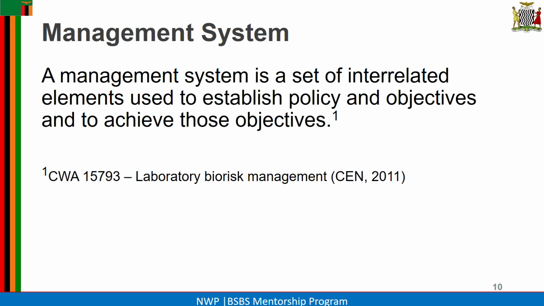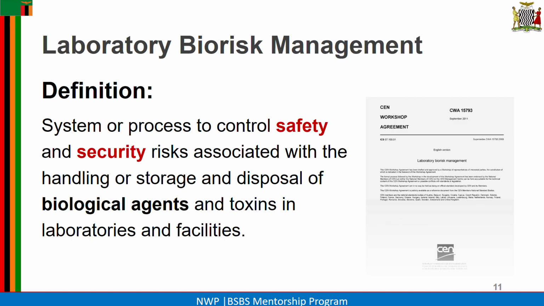So this is a general term for a management system according to the CWA 15793. So now what is a biorisk management system? A biorisk management system is a system or process to control safety and security risks associated with handling, storage, and disposal of biological agents and toxins in laboratories and facilities.